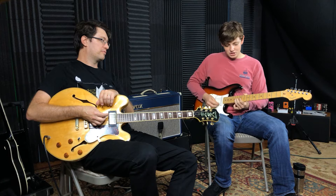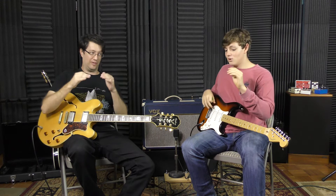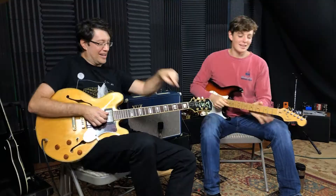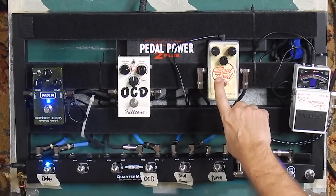The OCD has a lot of low end and a lot of top end — it's a lot mellower but the way it does my tone, it's more both low and top with less mid-range. The Soul Food gives this brighter, mid-range-y kind of thing that boosts solos, boosts your sound, and can be turned down at a lower volume to sound nicer and more agreeable. And the OCD almost sounds similar to the Big Muff — high five on that insight.